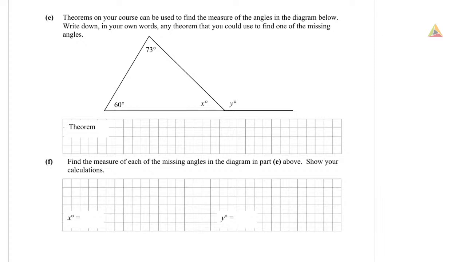So okay, let's have a look here. We know that the sum of the angles in a triangle add to 180 degrees. So we know that this angle plus this angle plus this angle equals 180 degrees. Now we also know that this is a straight angle and that is also equal to 180 degrees. So you could say here either 3 angles of a triangle add up to 180 degrees.